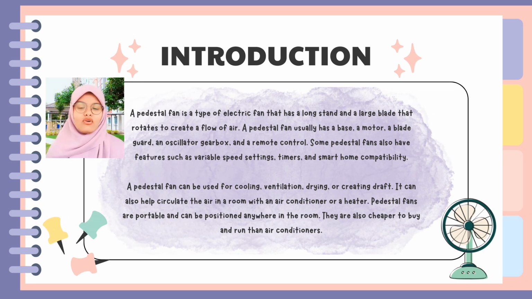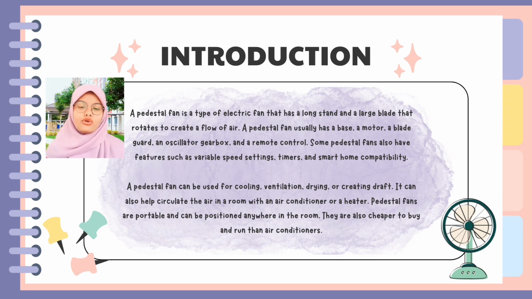The item we chose for the entrepreneurship mind is the pedestal fan. A pedestal fan is a type of electric fan that has a long stand and a large blade that rotates to create a flow of air. A pedestal fan usually has a base, motor, backguard, oscillating function, and remote control. Some pedestal fans also have features such as variable speed settings, timers, and smart home compatibility.